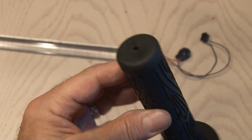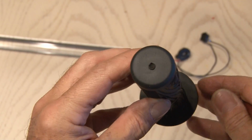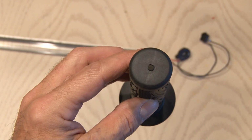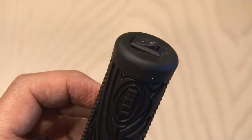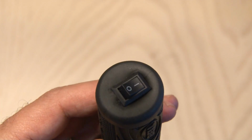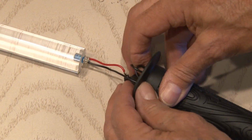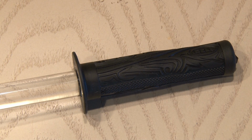Now we need a handle, so I'm using a bicycle handlebar grip that I had sitting around. So we're going to cut a hole in the end of that, just small enough to hold our switch. And when it's done, it'll look like this, pretty sharp. And the final step is to stuff the battery holder and all our wiring inside of the handlebar grip, and then slide it over the rod for a nice tight fit.